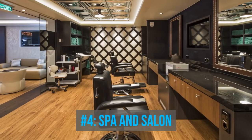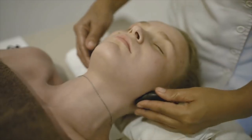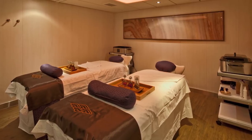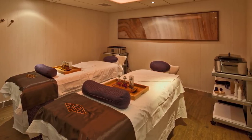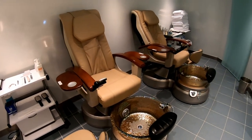Number four: the spa and salon. Those massages, facials, and hair treatments will cost you extra, so budget these items into your vacation plans. Having onboard credit can help justify some splurging at the spa, but the average 45-minute massage will cost $80 to $140. And don't forget to factor in the cost of the tip on your treatment.